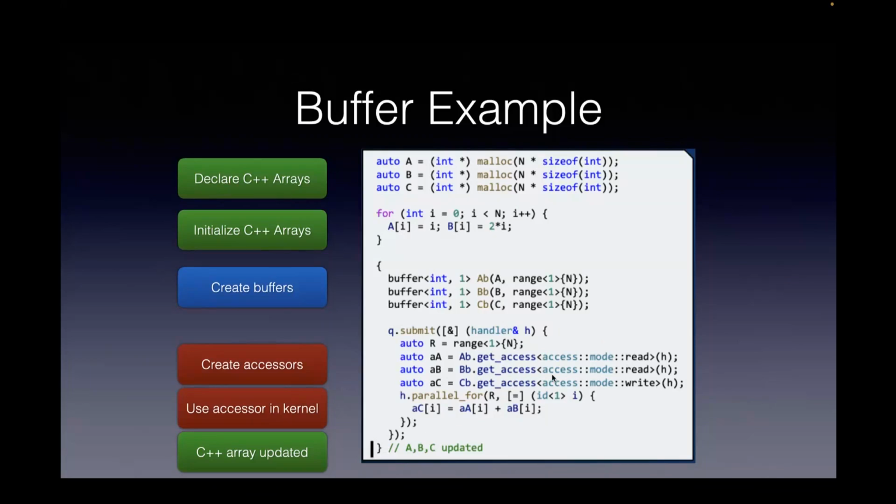So the consequence of this is that the overhead of making copies between the CPU and the GPU is not there, and therefore you get better performance with buffers when compared to using USM. This is something that you will experience in your assignment, where we have asked you to create the same example using both buffers and unified shared memory, and you'll really be able to experience the difference in performance between these two examples and understand them in more detail.